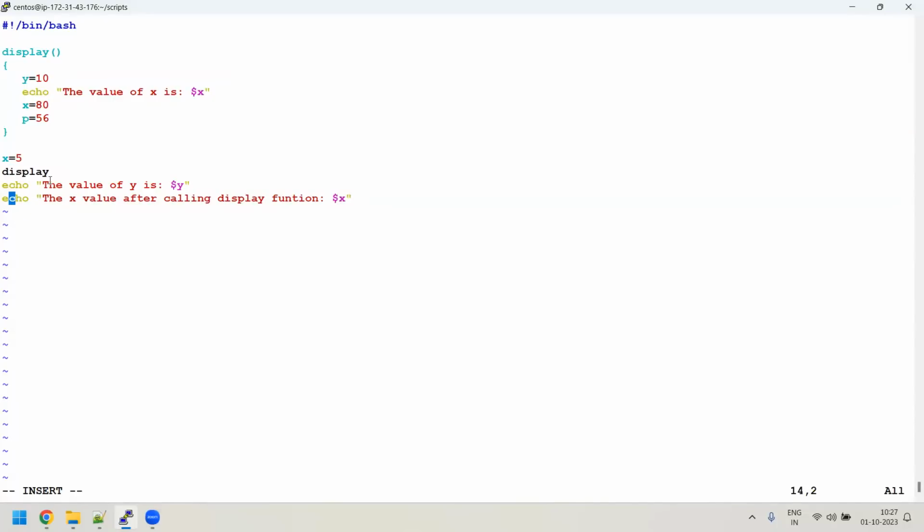Let me check if I'm able to display the value. Echo value of p is $p. Definitely it will print it.